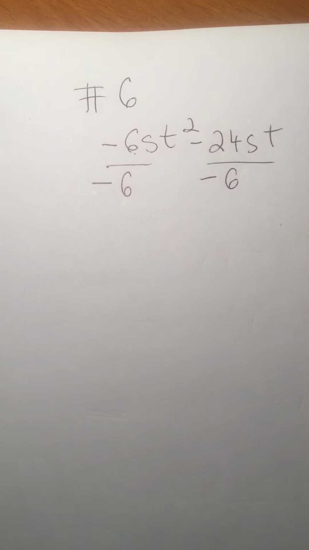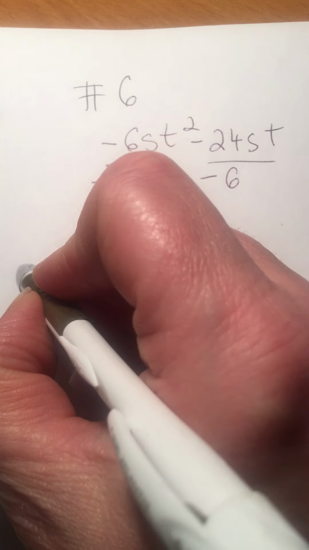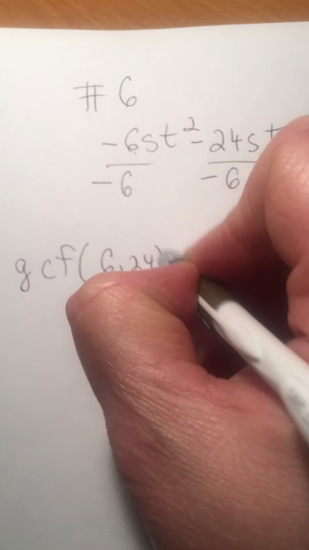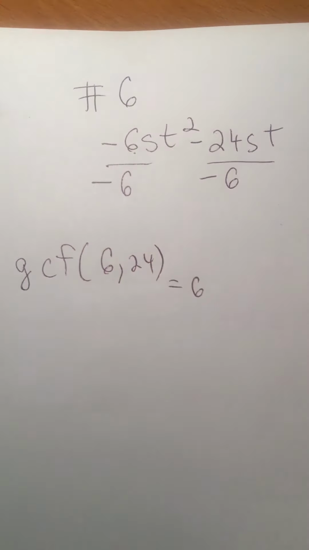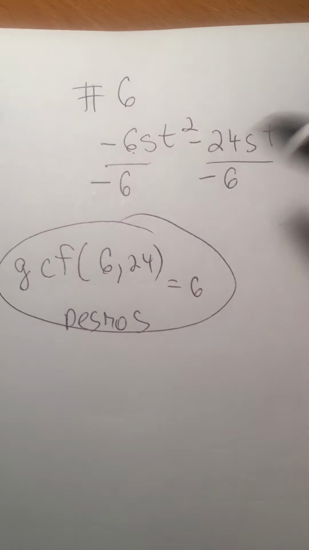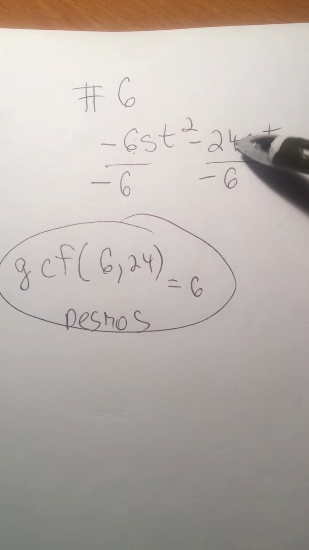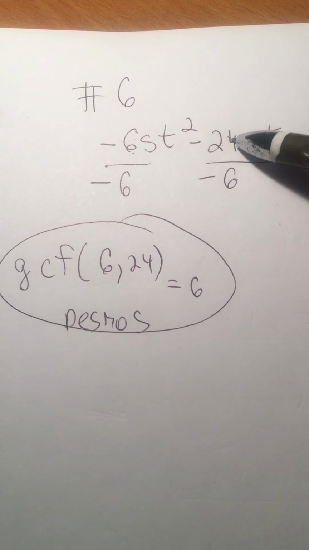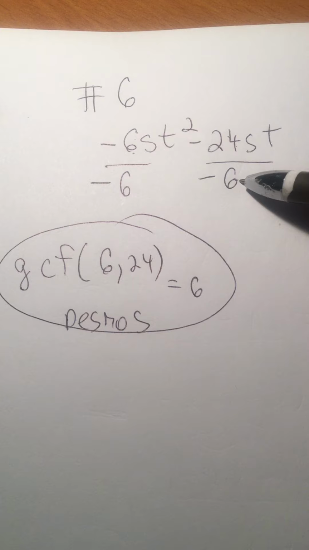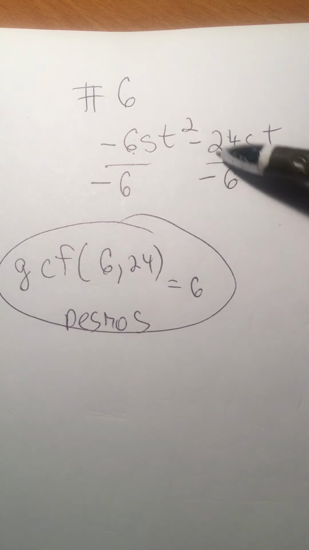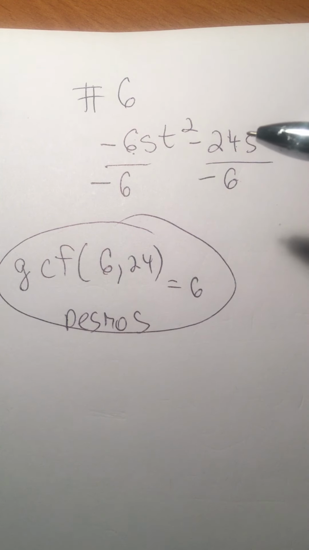If you still need help with Desmos, don't forget to put your GCF, parenthesis, you would put 6 comma 24, and it would give you the answer. It would give you 6. Okay, so if you need to use Desmos, this is for Desmos. If you want to use brain power, then you know that 6 goes into both of these. 6 divided by 6 is 1, and then 24 divided by 6 is 4. So that's how I know that worked, because our remainders, when I divide these out, were not fractions.